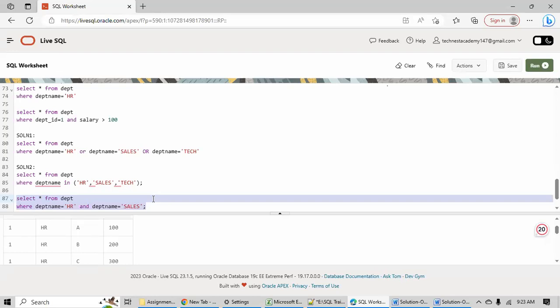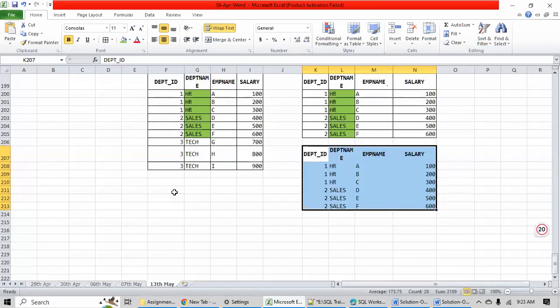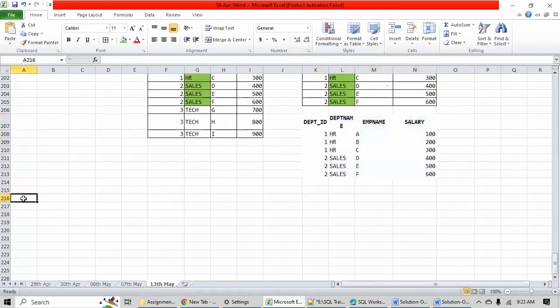I think it's a contradictory thing. I don't think you will get any response. Yes, because in HR we don't have sales. Who told contradictory? Satya. Yes, I can understand why you said contradictory.